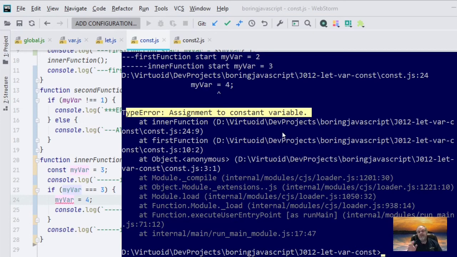Now, there are some exceptions I'll show you here in a second, but the big thing I want you to take away from const is that you would declare that if you don't want to have your variables redeclared or changed later on in the program or later on within the scope function. So it's wonderful to be able to define variables that you know for a fact will never change.